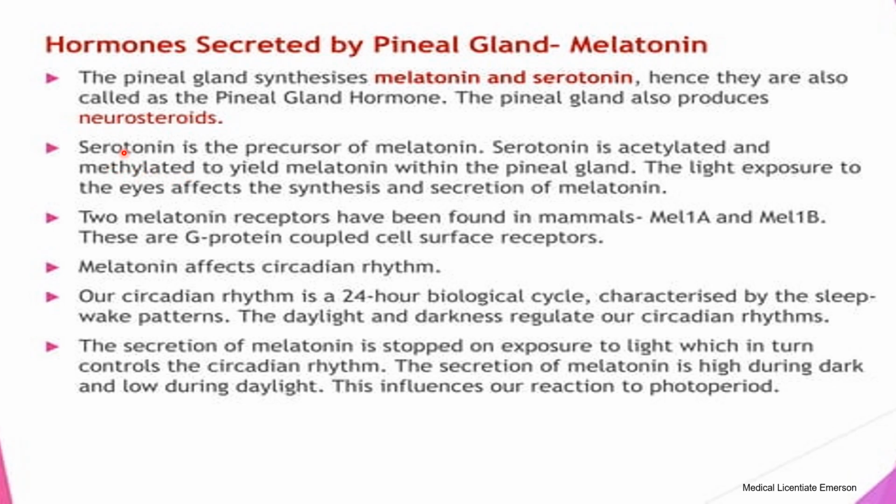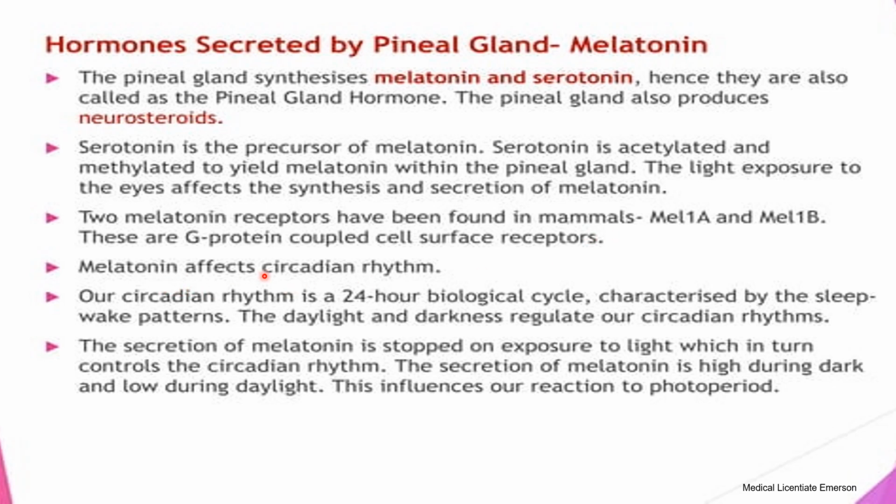Serotonin is the precursor of melatonin. Serotonin is acetylated and methylated to yield melatonin within the pineal gland. The light exposure to the eyes affects the synthesis and secretion of melatonin. Two melatonin receptors have been found in mammals: MEL1A and MEL1B. These are G protein coupled cell surface receptors.